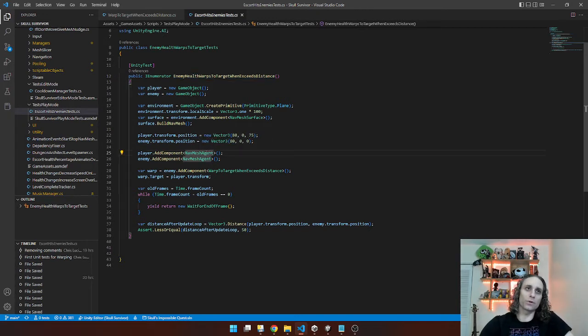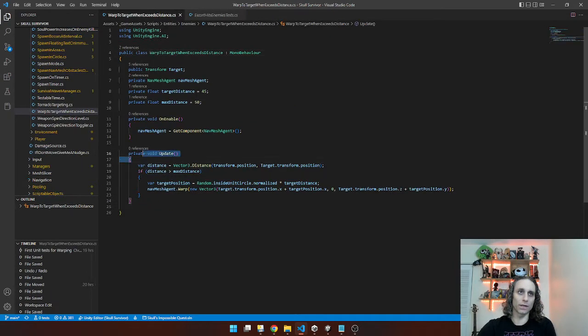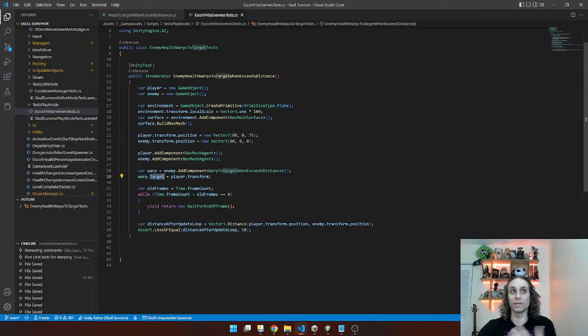So we're going to go through and figure out how we might do this same test, but just testing the variations. For example, if the target is empty right now, then it'll just throw an exception because it'll try to warp to an empty target, since it's checking against the distance. There's no code guarding against that situation, right? So we probably need a guard clause here, but we want to write the tests. We're doing test-driven development, so we want to write the test that will cause us to do that.